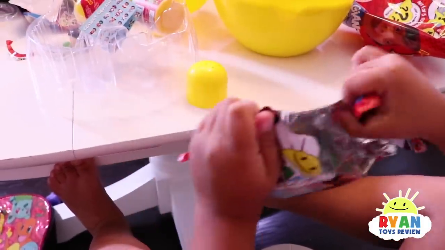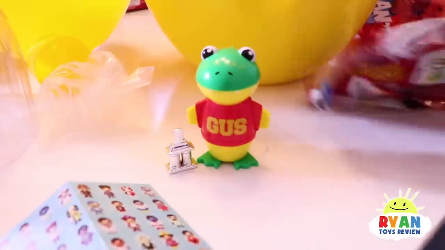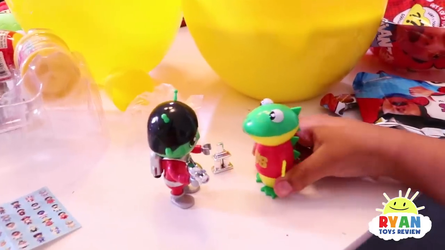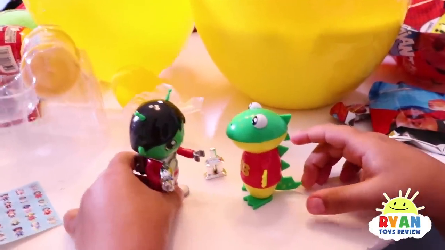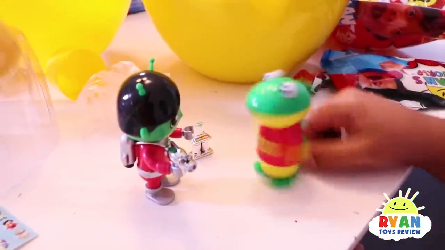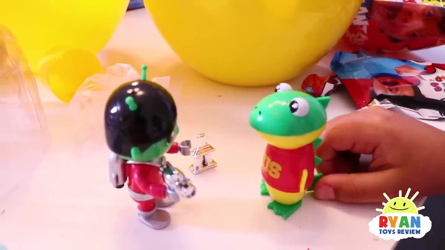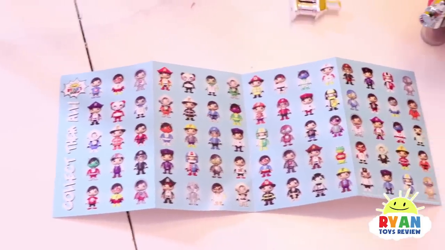Yeah! And we got Gus. Gus comes with a first place trophy. Gus, meet Alien Ryan. Hello, are you from outer space, Gus? No, I'm not from outer space. I am on Earth. Hey, do you have any yummy gummies? Gummies? What are gummies? Look, there's so many to collect.